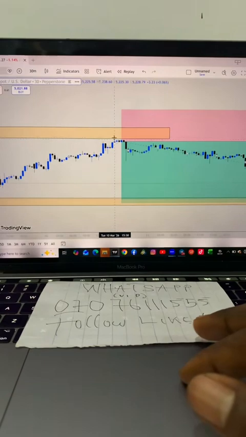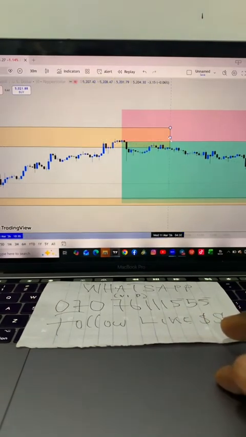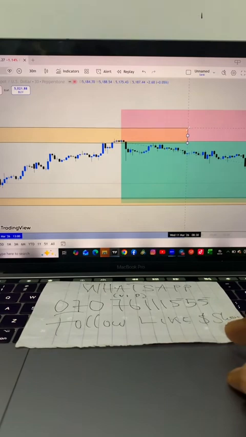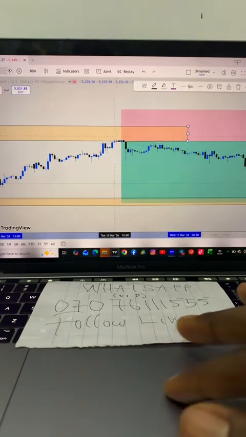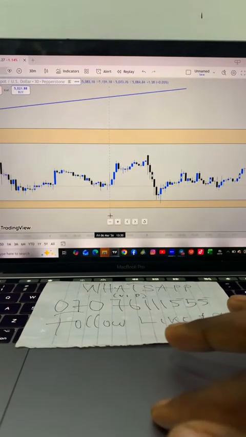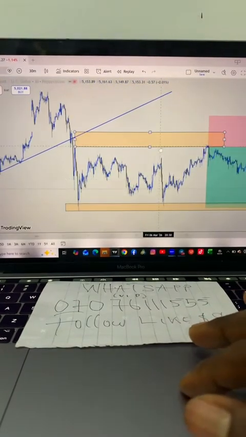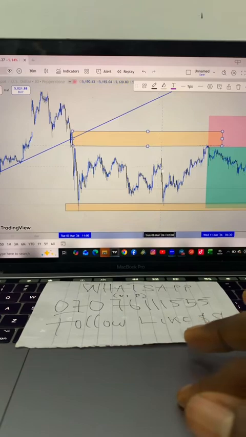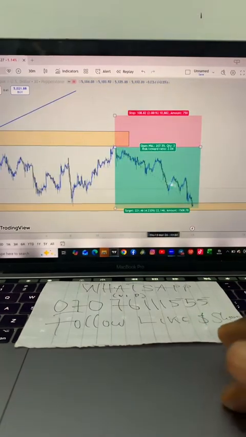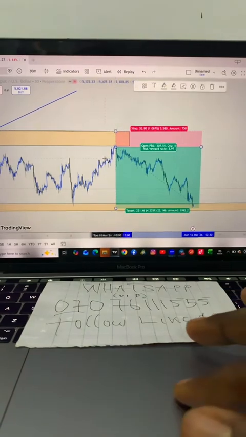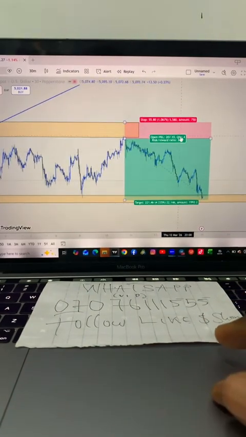Can we see we get a smaller one? The candle tapped in a little bit. You can see that again. Let me zoom it in. Let me just show you guys. You can see the zone. The market tapped in. Then we take a sell. So now your stop loss is small. You see, your stop loss is now small. Now you can get 1:4.